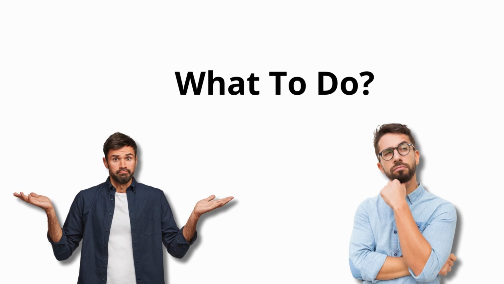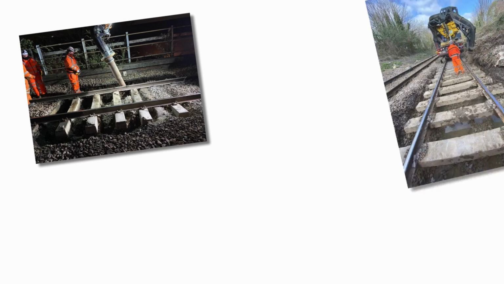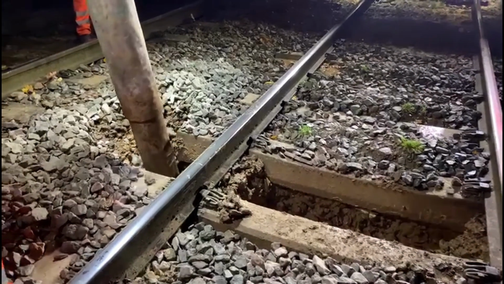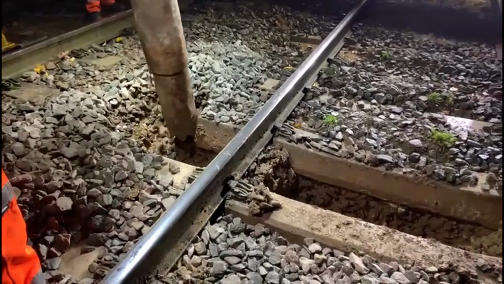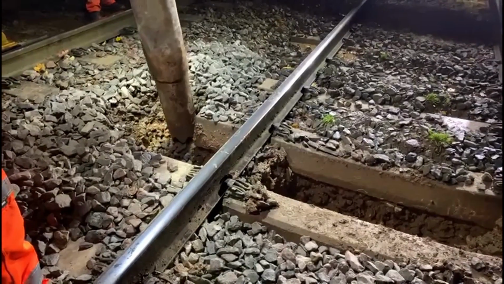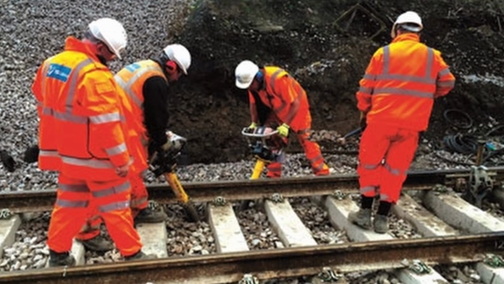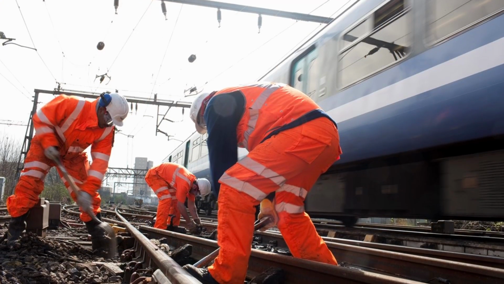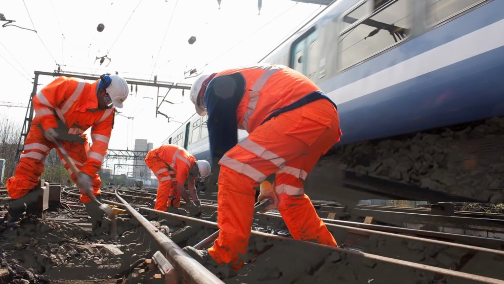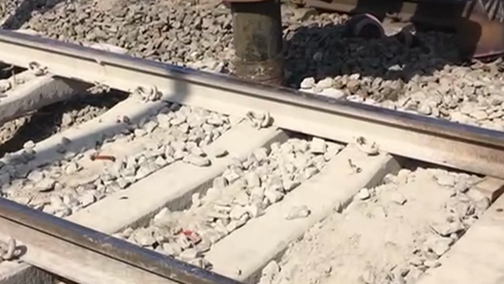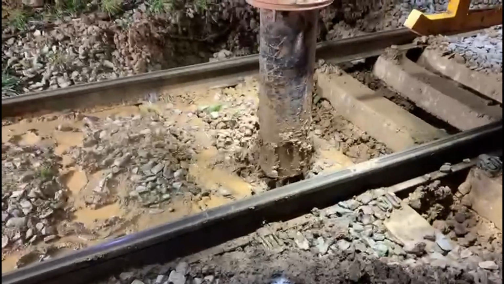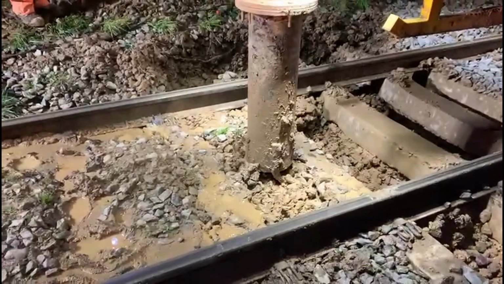So, what can be done? Removal. It is as simple as that. Complete removal of the clogged ballast and replacement with new ballast, along with any works to repair the formation that may be required. Then, ensuring that the track is correctly packed to remove any dynamic movement that would cause the creation of dust and fines. As we saw from the last failure mode, the renewal of the ballast needs to be to the full width of the track bed to ensure that the water can naturally drain away and isn't retained in that nice new ballast.